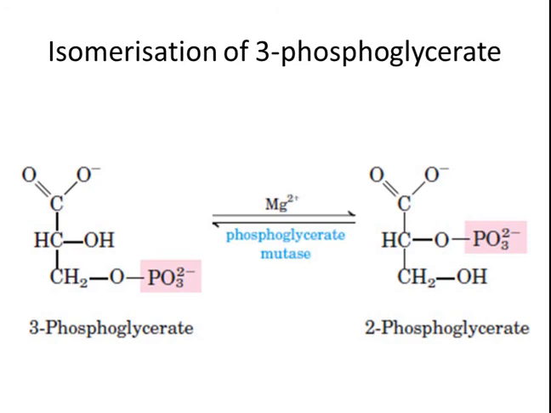A phosphoryl group initially attached to a histidine residue of the mutase enzyme is transferred to the hydroxyl group at carbon number 2 of 3-phosphoglycerate, forming 2,3-bisphosphoglycerate. The phosphoryl group at C3 of 2,3-bisphosphoglycerate is then transferred to the same histidine residue, producing 2-phosphoglycerate and regenerating the phosphorylated enzyme. Phosphoglycerate mutase is initially phosphorylated by phosphoryl transfer from 2,3-bisphosphoglycerate, which is required in small quantities to initiate the catalytic cycle and is continuously regenerated by that cycle.